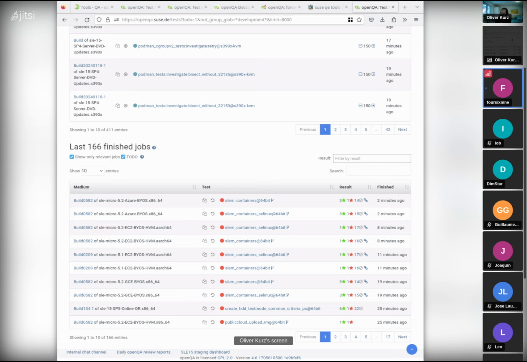Let's say AppArmor is failing everywhere today. We know that it's either a test failure or it's a bug. Yes. And as a reviewer, I would like to be able to label all of those jobs from the UI.